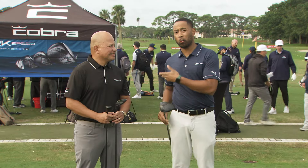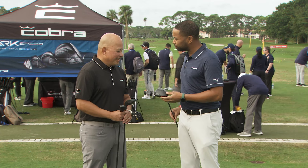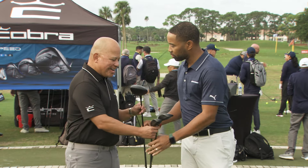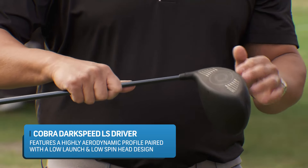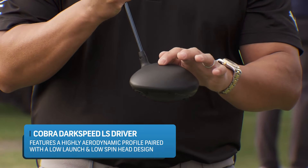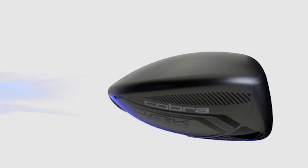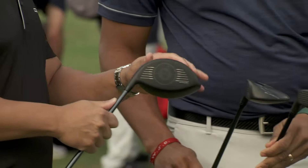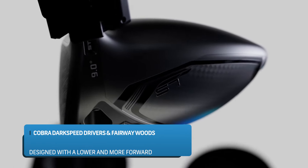Cobra this year said they're going dark speed. Let's talk with the vice president of marketing, Jose, about the new offering from Cobra. The Dark Speed family of metal woods is all about speed, delivering this year with a whole new reimagined driver. The Dark Speed 8-degree LS is the most aerodynamic shape we've ever put into a driver. The frontal area of the face is super softened and streamlined for aerodynamics, carrying on to a taller crown and a really raised aft that holds the airflow and lets you swing with a little more speed — more speed means more ball speed, which means more distance. What carries through the driver and fairway woods is the reimagined Power Bridge inside. Positioning weight forward gets you more speed; positioning it low keeps the spin down.